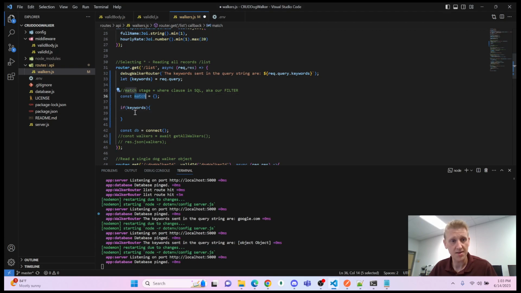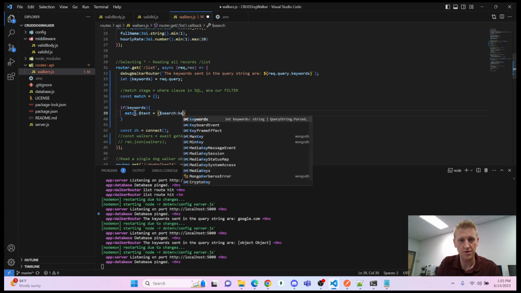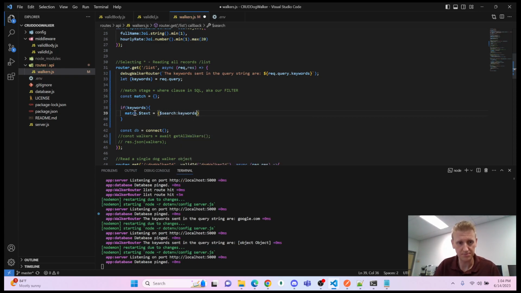we're going to say the match object dot $text equals, very similar to what we just wrote, $search keywords.